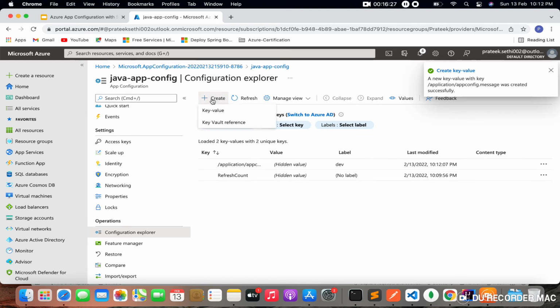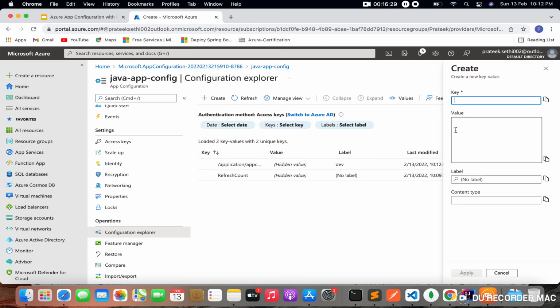Let me create it for prod. In order to differentiate, based on what profile is enabled at the moment, the corresponding value will be picked at runtime. So this is for prod, and I'll label it as prod. Okay, so I'll apply it again.